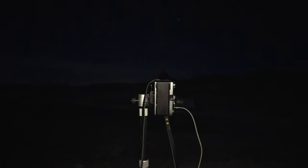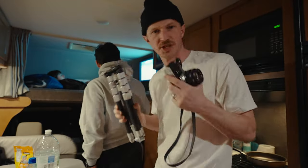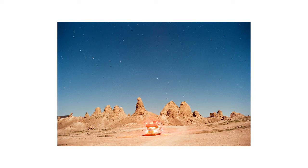However, I've always wanted to try long exposure on film, so this was the perfect opportunity to test that out. Got the tripod, got a shutter release cable. Taylor died. So while Taylor was gaming, me and Niles ran around for about an hour and tried our hand at some long exposures. I'm gonna leave it just as a test.